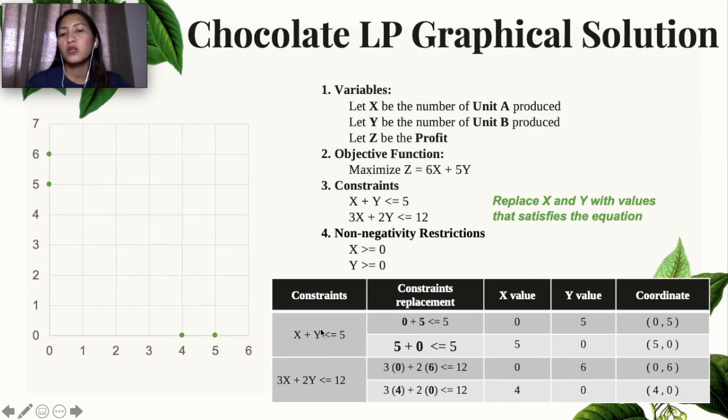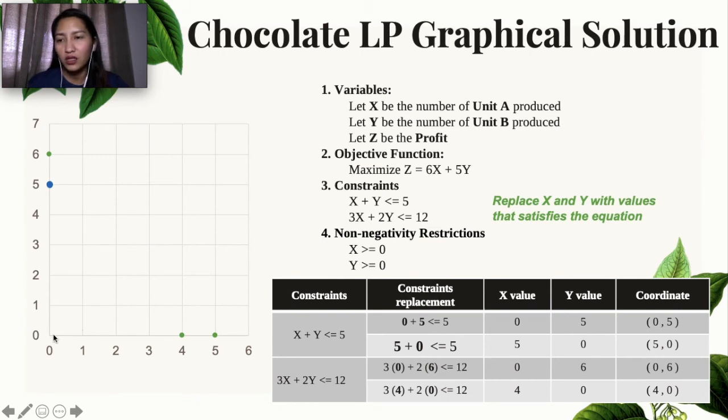Now, ang sunod mo namang tingnan ay paano kung yung y natin ay 0, ano yung magiging value ng x? So kung y natin ay 0, then our x should be 5 para makuha natin yung result na 5. So our x value is 5 and our y value is 0. Now we get our second coordinate, which is 5 and 0. So if you will plot this constraint linear function using these two coordinates, then you will get a line.